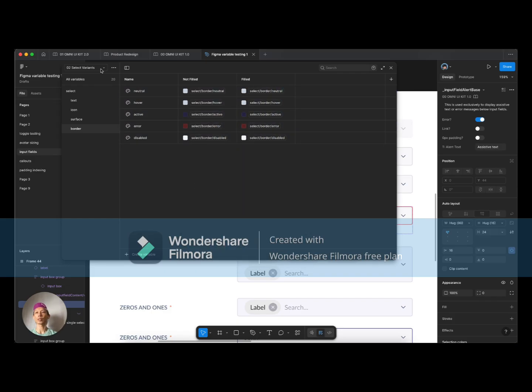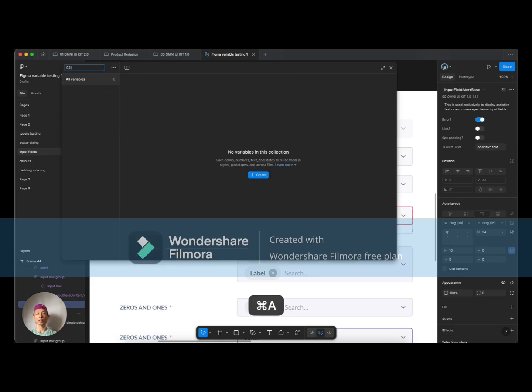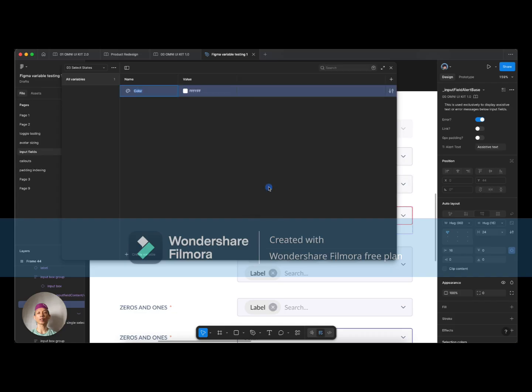So next for us is to create the states. So where at the mode you will have the different states like neutral, hover, and all that. So this one will be for text.